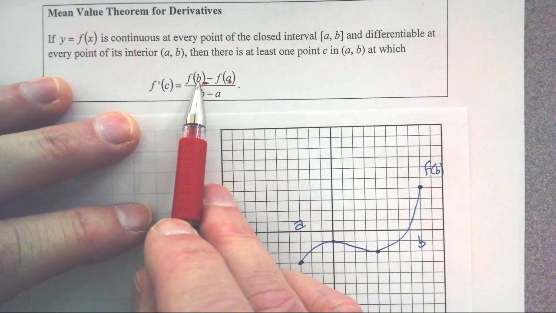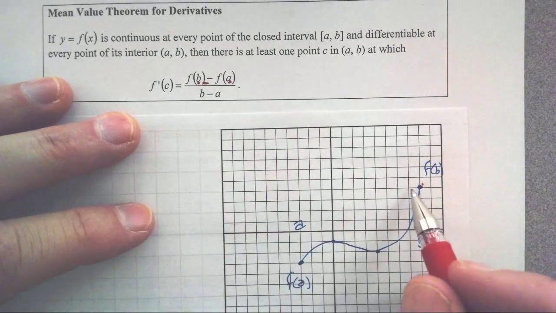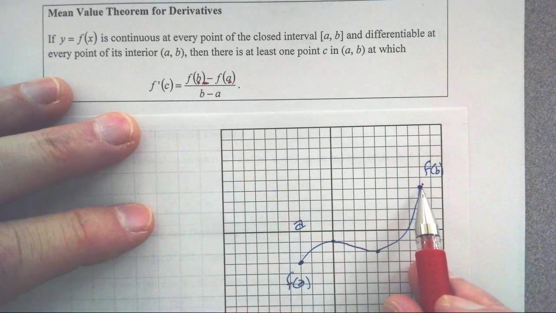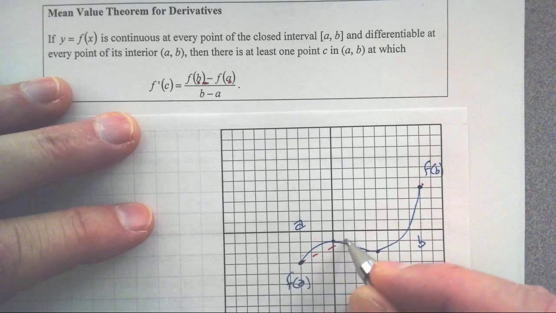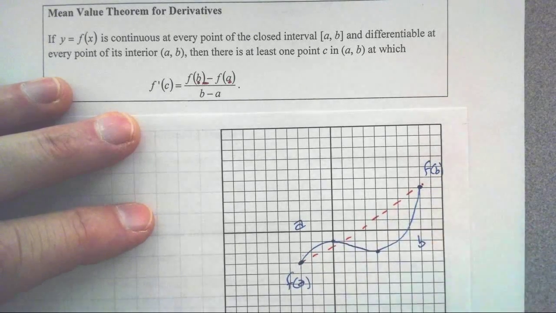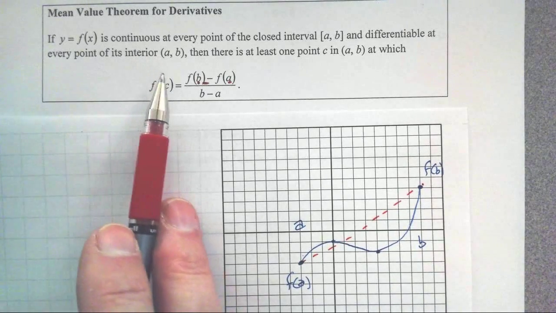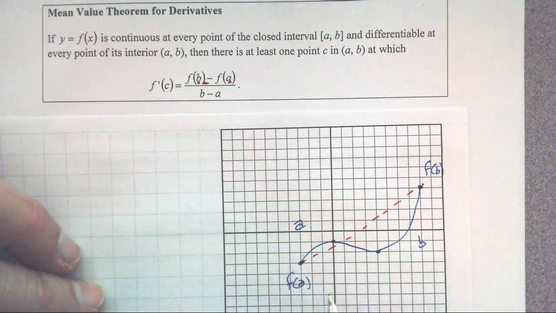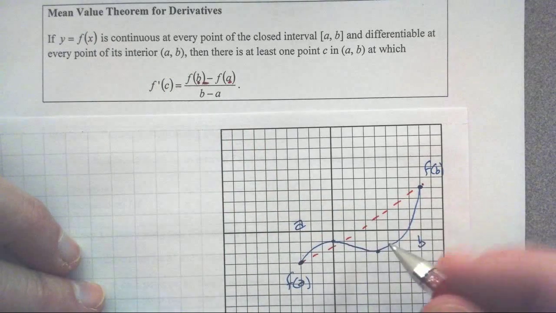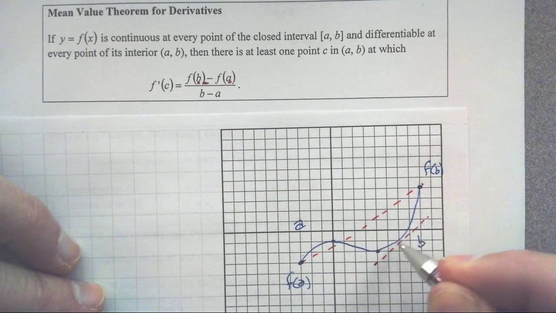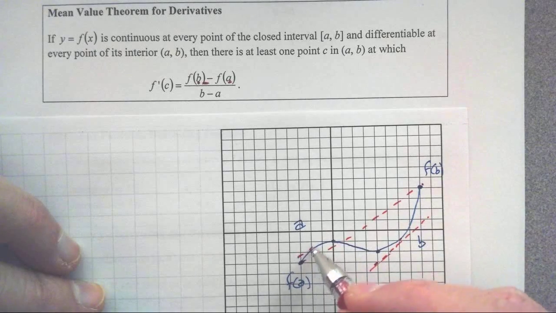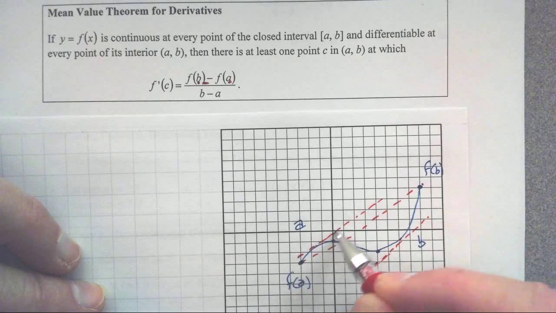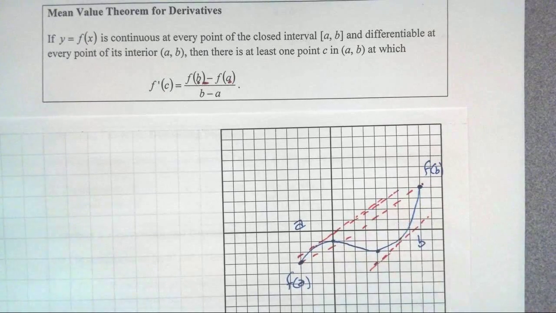This is saying I want the height at b minus the height at a over b minus a. That is just y minus y over x minus x, the change of y over change of x. It's finding the slope from this point to that point. It's finding the slope of that secant line. And with the hypothesis met, the mean value theorem says that therefore there must be some slope somewhere on this curve that matches up to that. And we can pretty well see that somewhere along here there would be a tangent line that would appear to be parallel to that secant line.